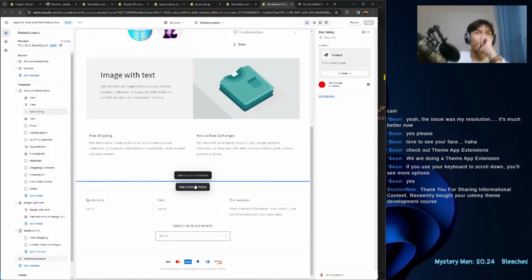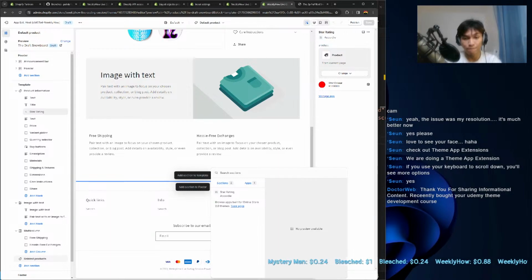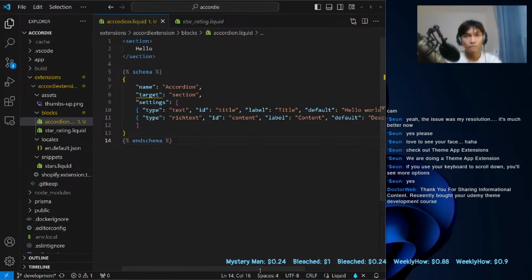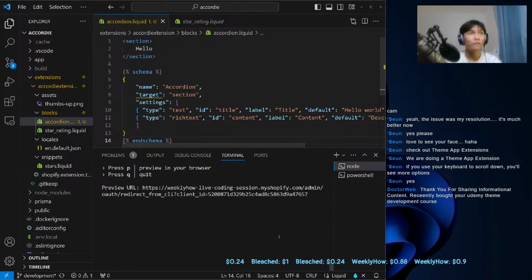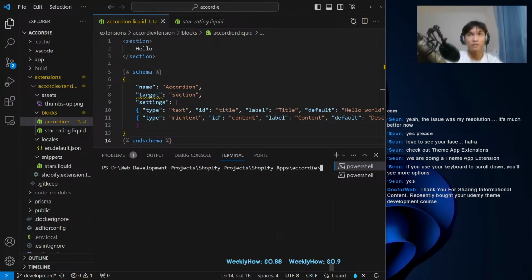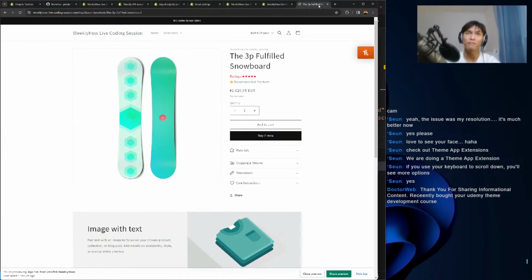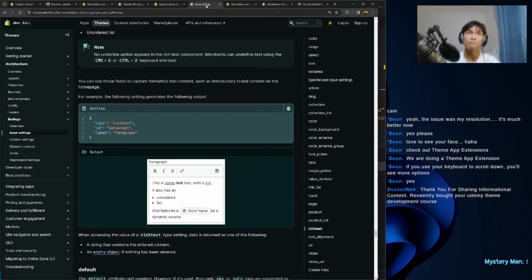Okay, let's add something here. That means we need to run it again. It's quite inconvenient. So for every change you make, you need to rerun npm. Unless I'm missing something again.